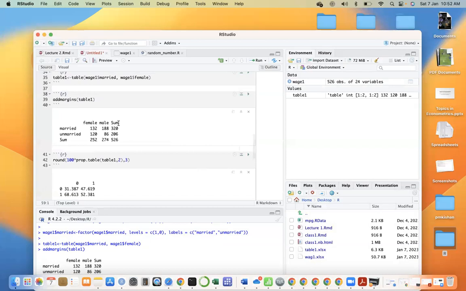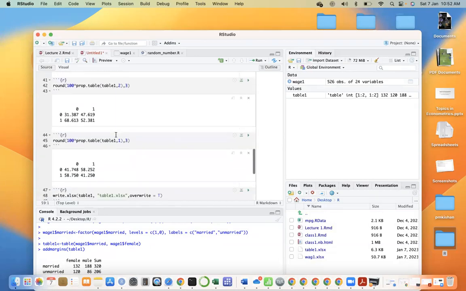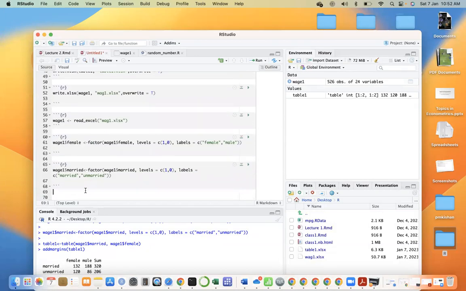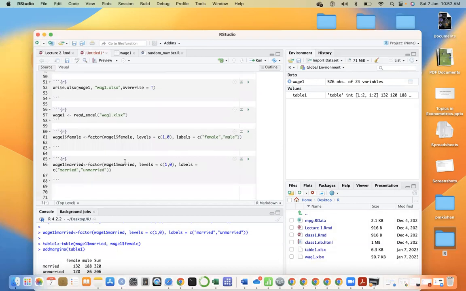One can read this table more conveniently than 0 and 1, because in the 0 and 1 case, first we need to identify what 0 represents and what 1 represents, but here it is fully clear. Because we have labeled 0 and 1 in both the married and gender cases. So this way we can label.